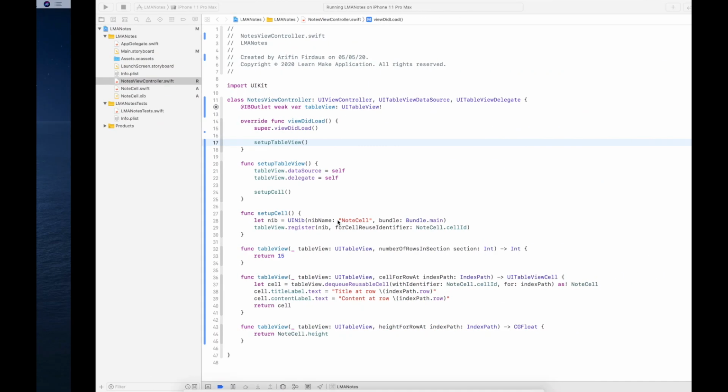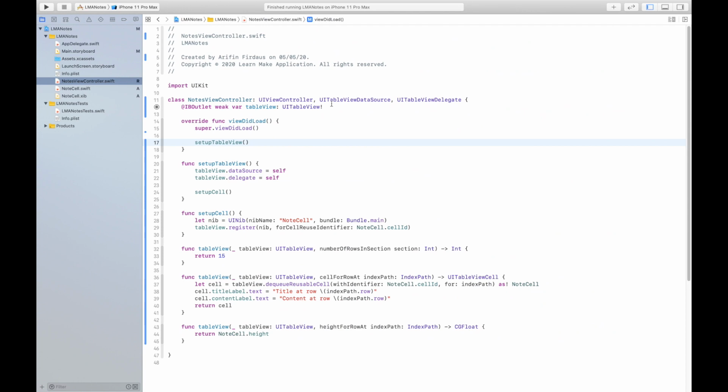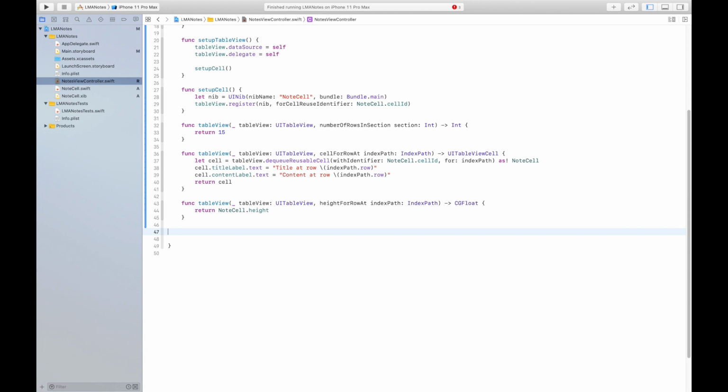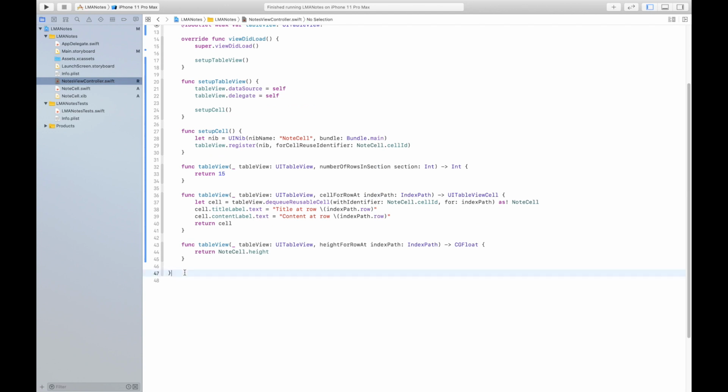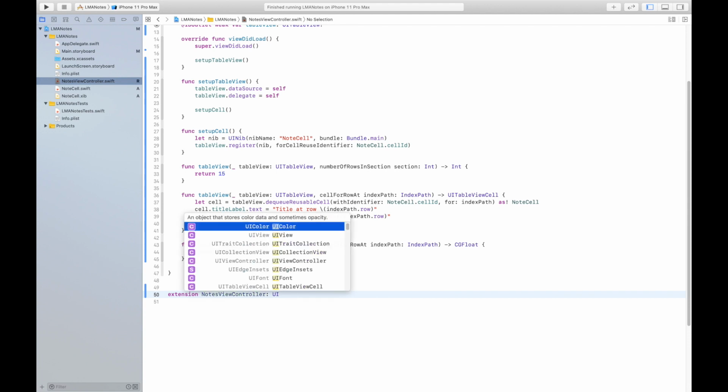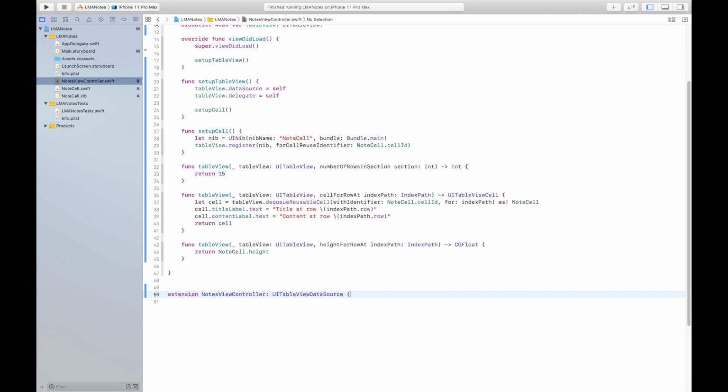Right, it's still working. Another refactoring that we can do is by grouping the table view data source and delegate. So why don't we separate this one to another scope and this one to another scope. Let's create that using an extension for our nodes view controller that conforms to the UITableViewDataSource.